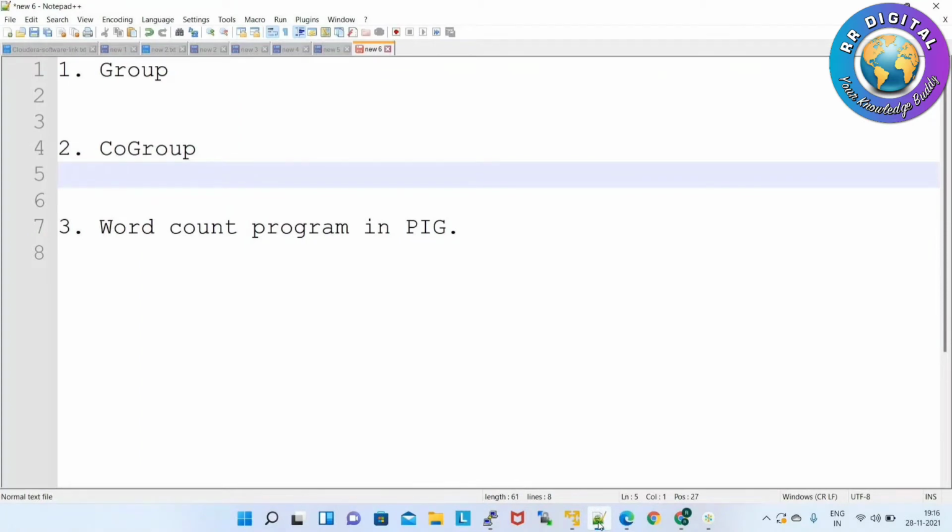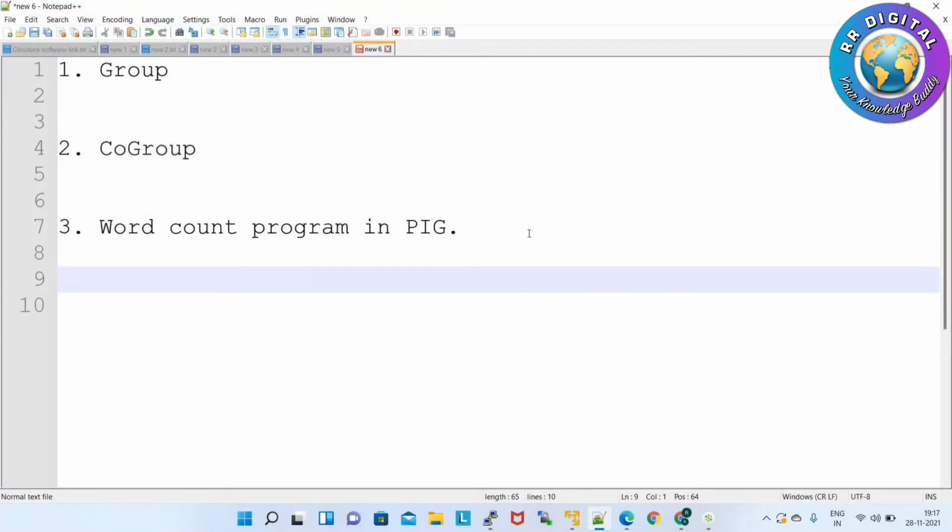Now the third concept, the word count program. Basically, why do we use this word count program in real time? See, for example, if you post a video on YouTube, maybe movie related, they will release teasers, generally ten seconds or fifty seconds.